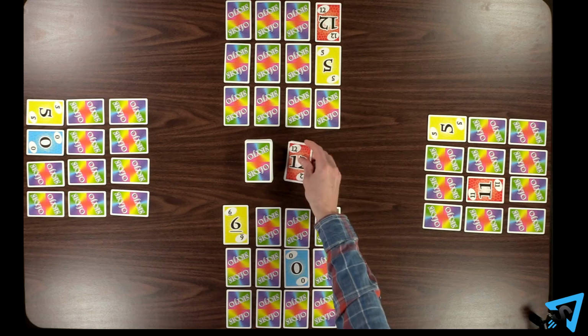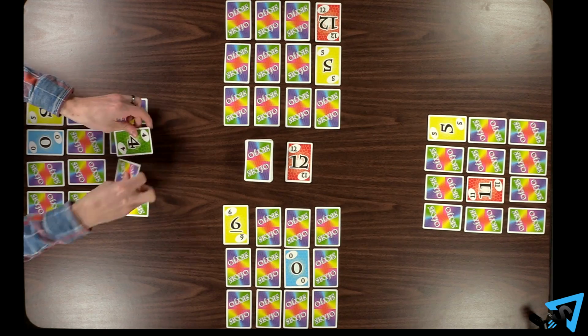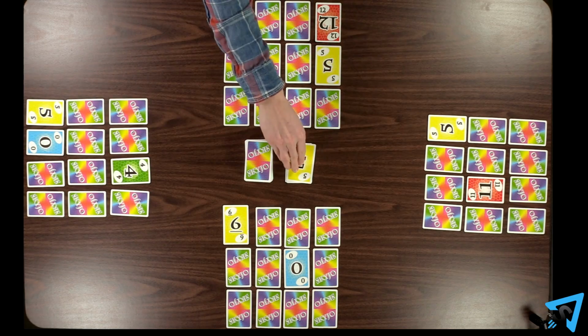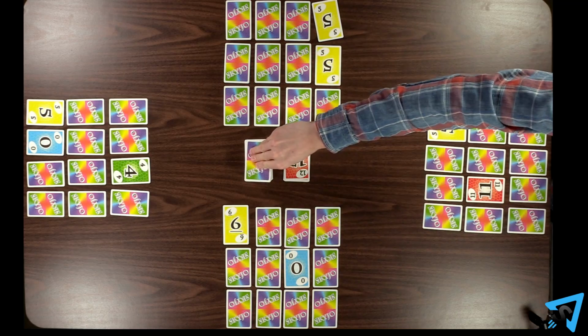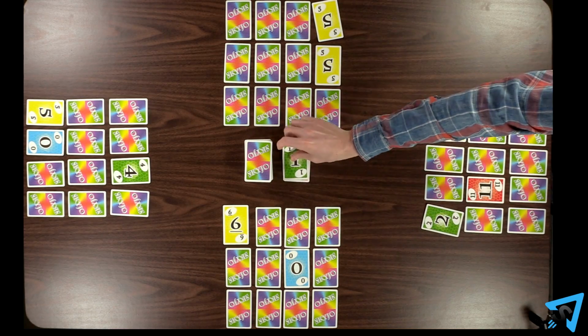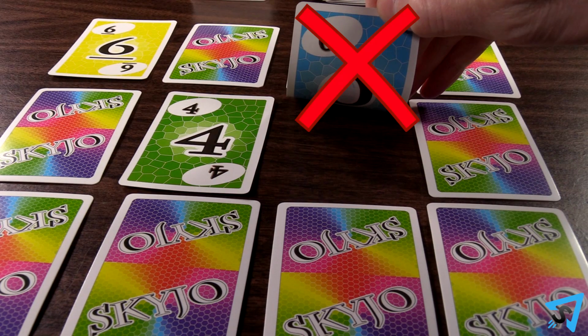Then play proceeds clockwise. On your turn, draw the top card from either the draw deck or discard pile. If you take the card from the discard, then you must swap it for any card in your grid. Whenever you swap a card in your grid, you place the new card face up in its place and discard the swapped card. You may not look at a face-down card before swapping it.